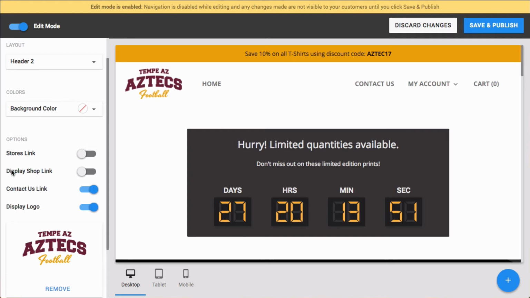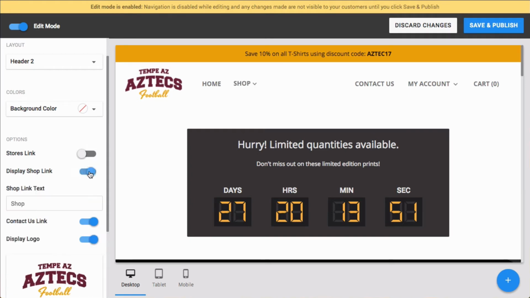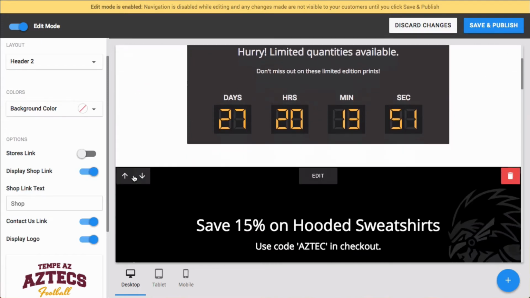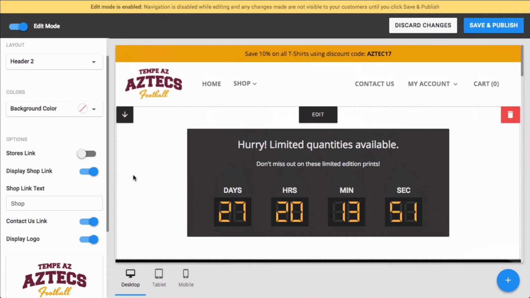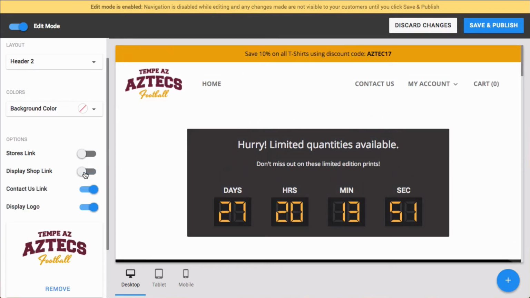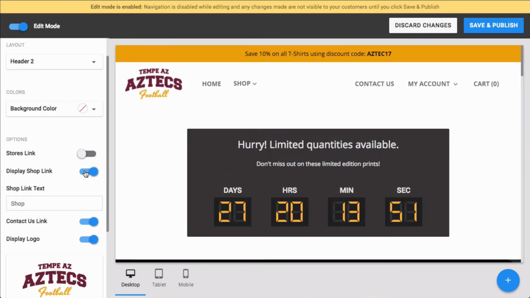You also notice right below that the ability to control whether you want to activate the shop link. So shop is really a product catalog. Let's say that you have 100 products assigned to that particular store, and maybe on the homepage you're featuring or showcasing a certain range of those products. Shop is really a product catalog that's going to warehouse all of the products that are active and assigned to that particular online store. So now you have the ability to choose whether you want to display that or not. That's no longer a default fixed option.